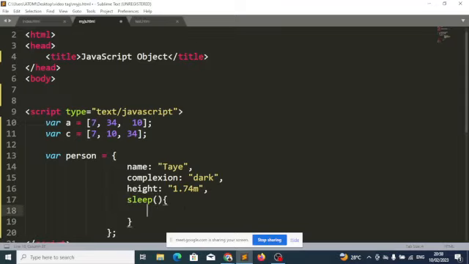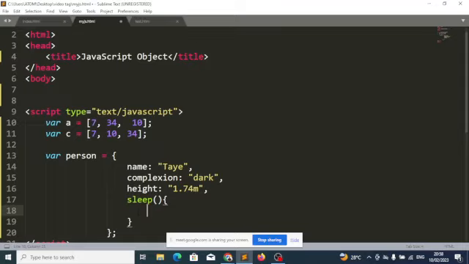As you can see, you see how easy it is to create this method called sleep. This is like we are creating a normal function.